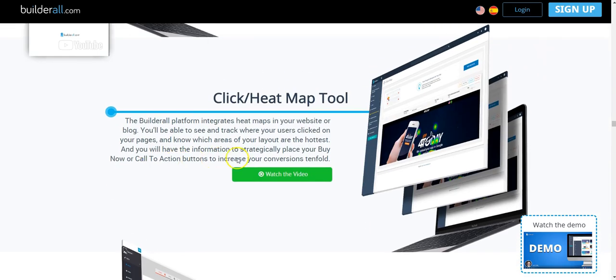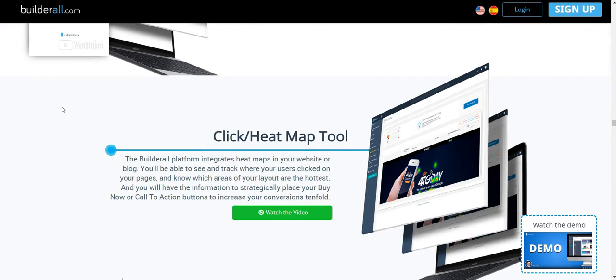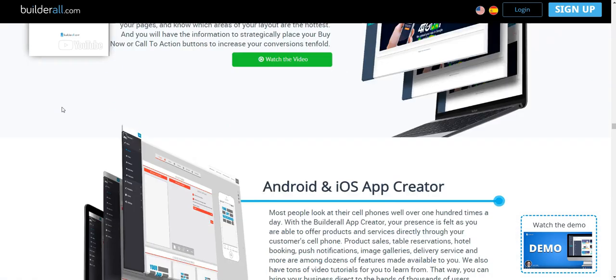Heat map is kind of cool. That lets you go back. It's a little metric. If you're the website owner, you can go back and see where people are spending time on your site. For example, if I hover my mouse over this little button, you can go back on the heat map and say, oh, I hovered my mouse over this button for 20 seconds. You can see where people hang out on your website. That helps you figure out if certain buttons or graphics are working, and just gives you more information about what people are doing on your website.